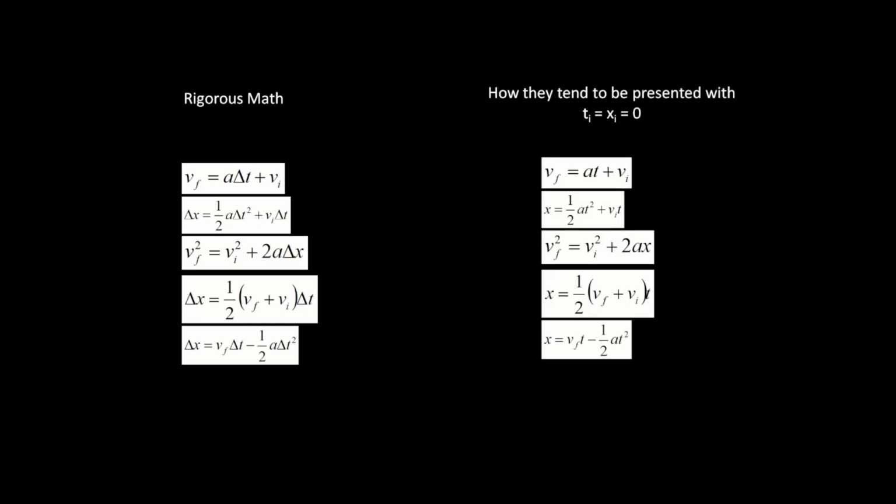So just let me state this again to be clear. The rigorous math way of writing these out would be to use the delta symbols. And again, it's common to not use a delta symbol for velocity. But using what tends to be true, where the initial time and initial position are 0, then the equations will look like this. And this is the final representation. If you want something to write down that'll be good for the homework problems going forward, I think this is the best way to present them.